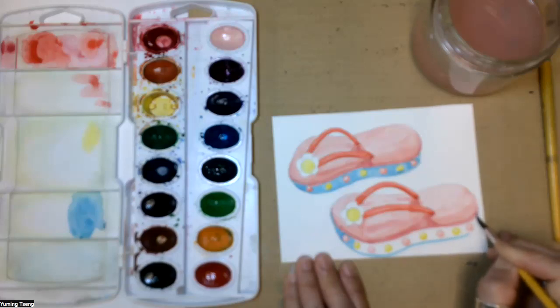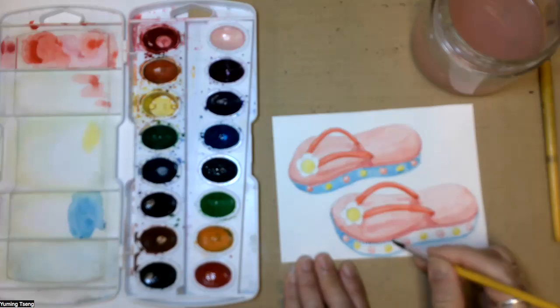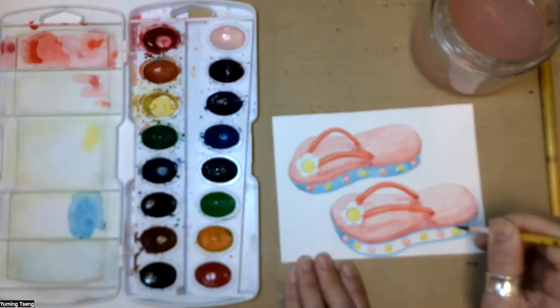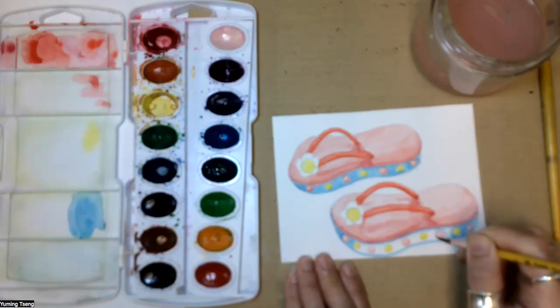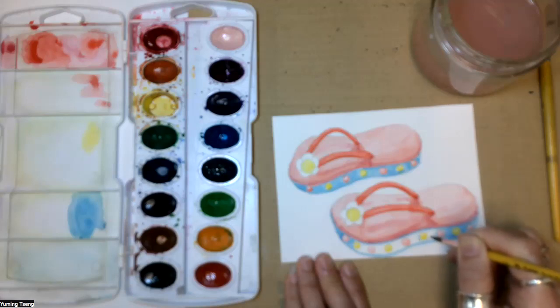Paint along on the top, and paint the rest of the area. You can circle it first and then paint, so you won't mess up the shape. Circle it first and then paint. Circle first and then paint.